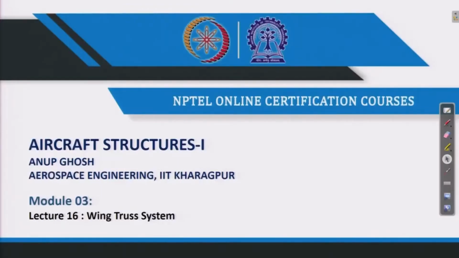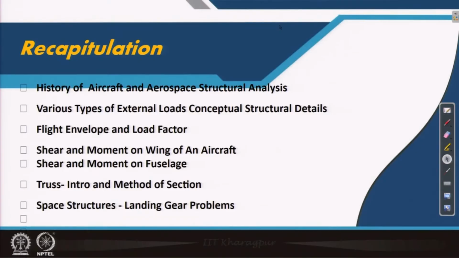Welcome back to Aircraft Structures 1 course. This is Professor Anup Ghosh from Aerospace Engineering Department, IIT Kharagpur. We are in the third week lectures. This is the last lecture of the third week, lecture 16, wing truss system. Today we will solve a small problem considering a wing truss. We will not solve the total truss system, but a part of the 3D truss system.